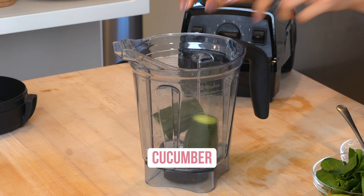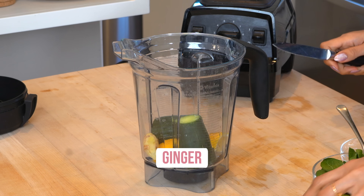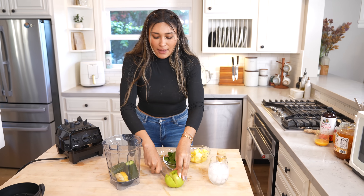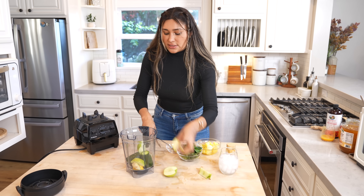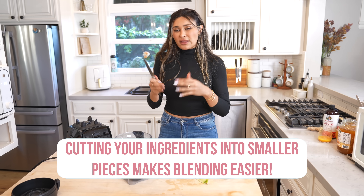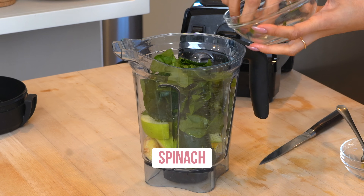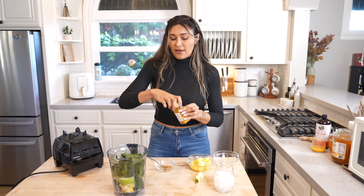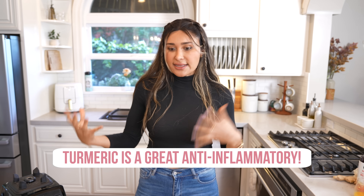So we have washed cucumber, and I'm going to toss in the lemon. We have fresh ginger, green apple — I guess you could use any apple but my mom uses green, so we're going with her recipe. I have a powerful blender so it will blend everything up. If yours isn't as powerful, cut everything smaller and add a little extra water. Then we have organic spinach. We're going to do a little bit of turmeric — turmeric is great for inflammation. My mom used to take ibuprofen every single day for her back and knees, and ever since she started putting turmeric into her stuff, she doesn't take them anymore. It's a great anti-inflammatory.